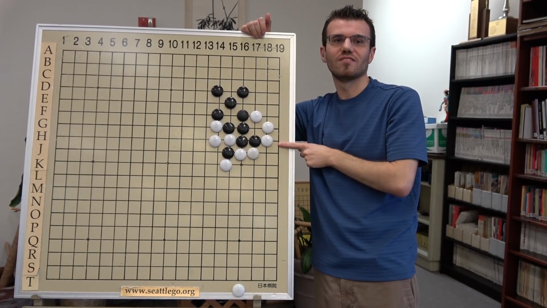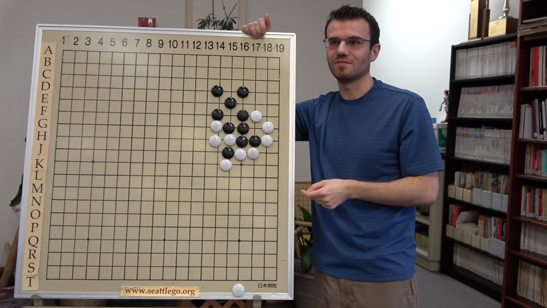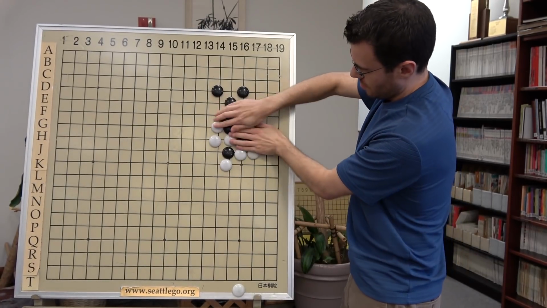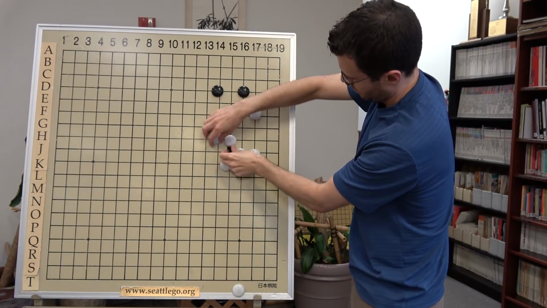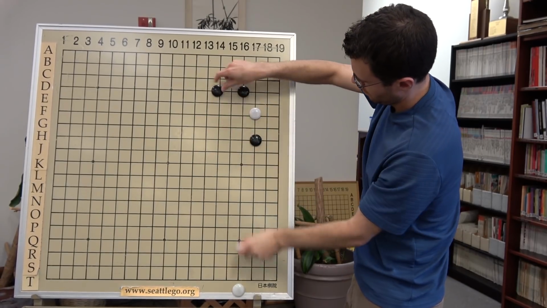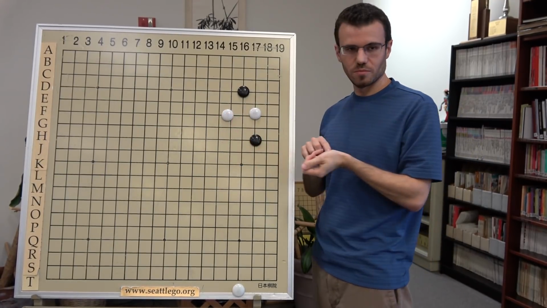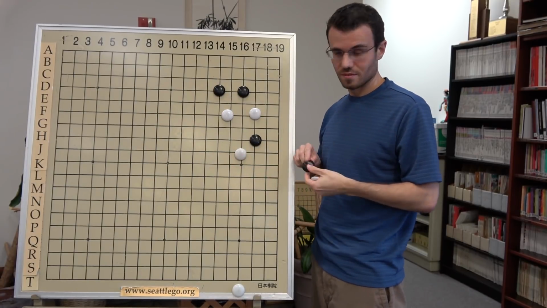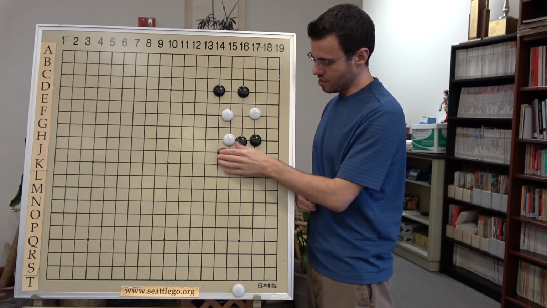Anyone beat me? No one beat me on this one? Yeah, David got it. Let's do this one more time. Full space pincer. Jump out. Black is a punk and has a ladder.